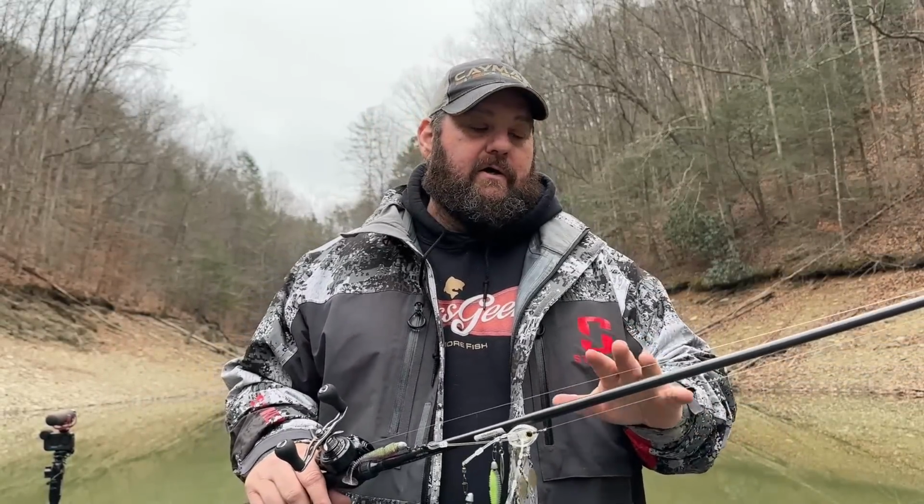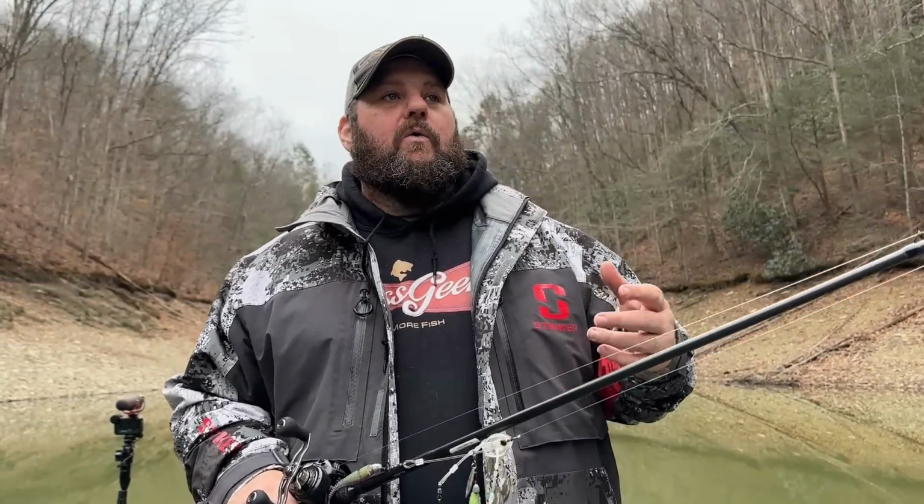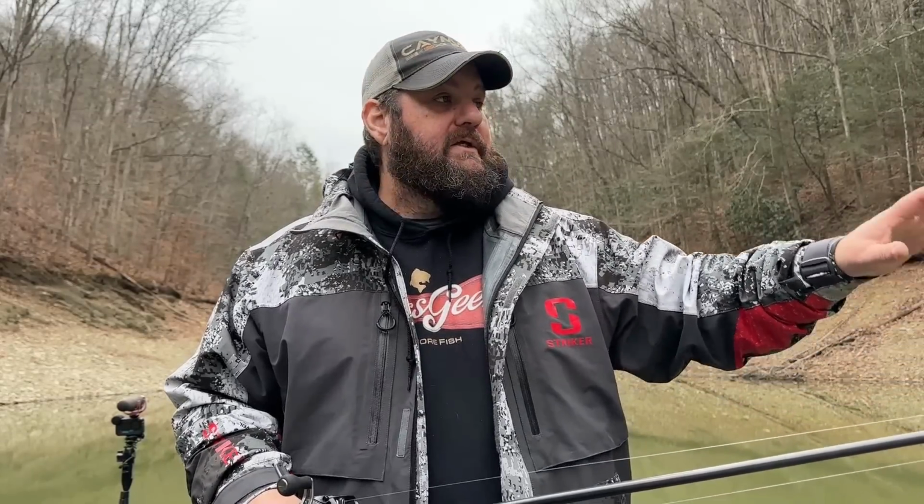I know a lot of people are going to be like, oh, just tie braid on there. You can bend the hooks out. I don't like braid on an Alabama rig. I know a lot of your arguments are going to be, well, they're seeing wire baits, but they're not hearing them. They're not feeling the vibration. If you can hear that braid coming through in the air, if you can feel it coming through your guides, if you can hear it going, wee, I promise you it's 3 times as loud in the water. Sound travels farther in water than it does in the air.